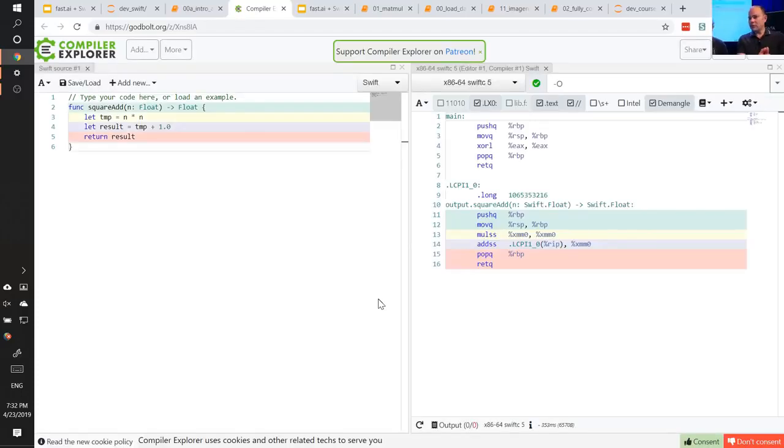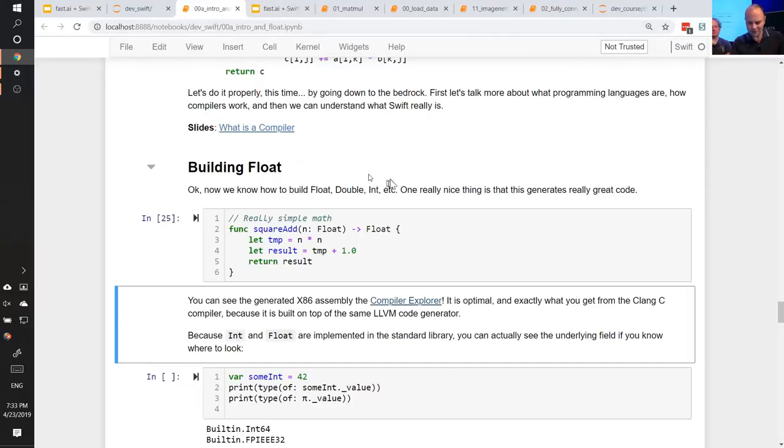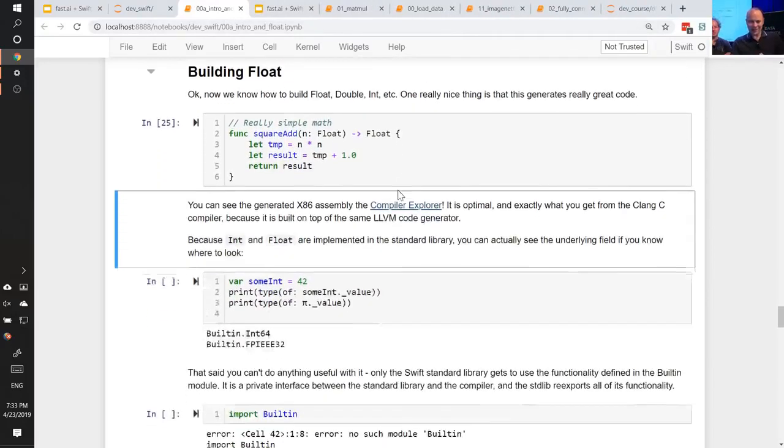This thing I'm showing you now is called the Compiler Explorer. And you thought you came to learn machine learning. Here's some assembly language, which we're going to get away from as soon as possible. But the point is, you're writing reasonable Swift code, and you're getting literally the same code you would get from Clang if you wrote C++. Like, even though float is implemented in the standard library, there's no tricks here, you're getting the lowest level optimized fast code that's turning into a multiply instruction and add instruction on Intel. And I'll go away from this very quickly, because we're not here to learn about Intel assembly.